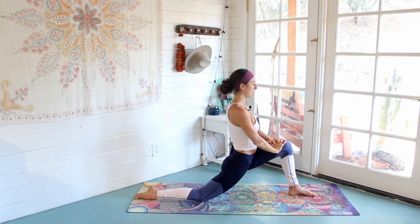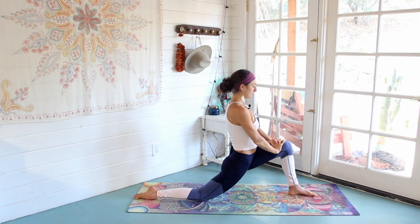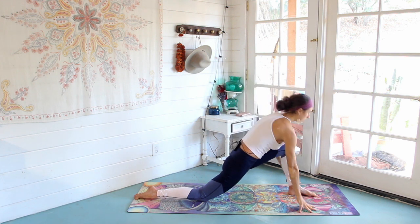Keep that breath. So anywhere where it's tight, you want to send the breath to. The breath will open it up. It will expand it. Just really tuning into your body right now in this moment. Good, one more breath. Stay for the full inhale. And then stay for the full exhale. You're in no rush. When you're done with that exhale, bring the hands by the foot.